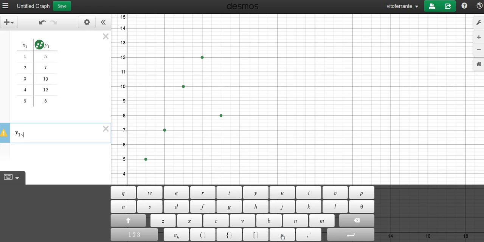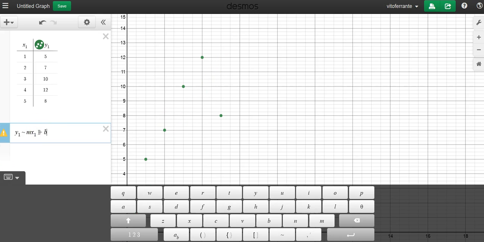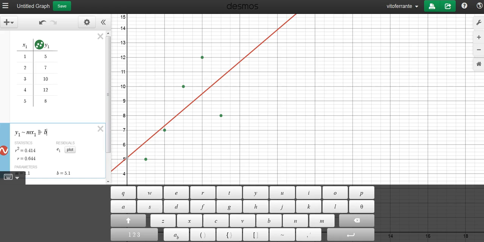That gives you what's called an approximate, right? It's going to find a line of regression for you. And I'll talk about that a little bit later. Then you put the MX, whoops, my bad. There we go. MX, remember the X needed to be sub 1. Let's do the 1 there. By the way, I noticed that this is actually in the sub part. I don't want that. So I'm going to key it over, put it there. Now it's in the right spot, and you can see the line starting to show up. And then plus B. And there it is, okay?